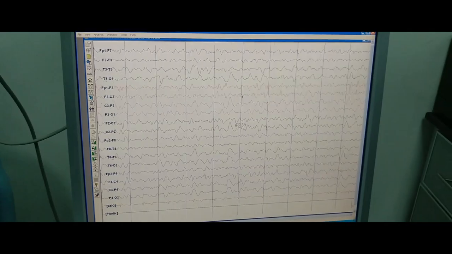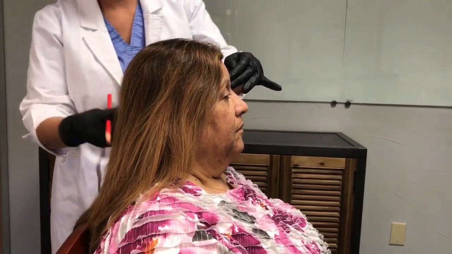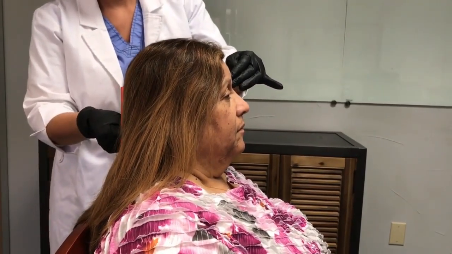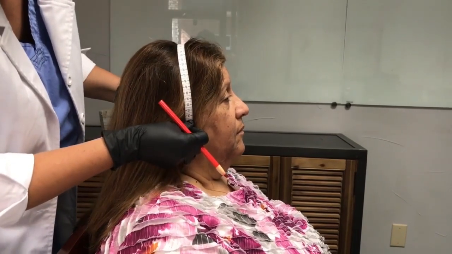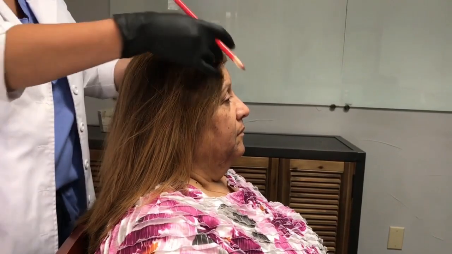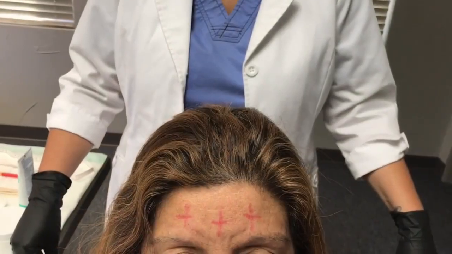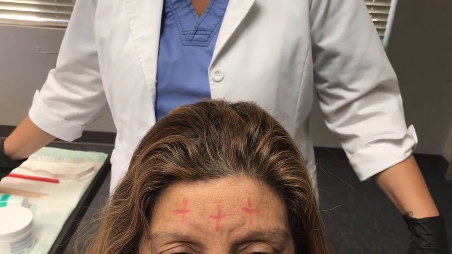Let's learn about the 10-20 lead placement in EEG machines. The 10 and 20 refer to the fact that the actual distances between adjacent electrodes are either 10% or 20% of the total front-back or right-left distance of the skull. For example, a measurement is taken across the top of the head from the nasion to inion. Most other common measurements start at one ear and then the other, normally over the top of the head. Specific anatomical locations of the ear used include the tragus, the auricle, and the mastoid.